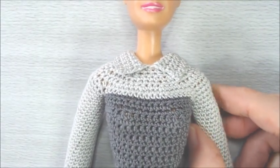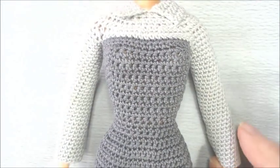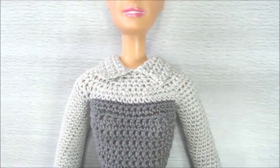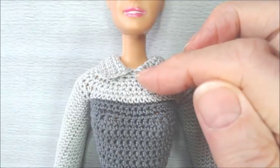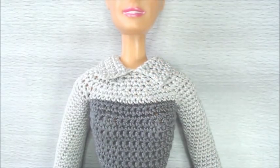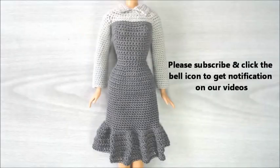So I finished the second collar, and this is how it looks right now with the collar on it. You could put maybe a couple little buttons here if you wanted to. It's up to you how you want to finish it off, but that's how it is with the collar, and we'll be right back.